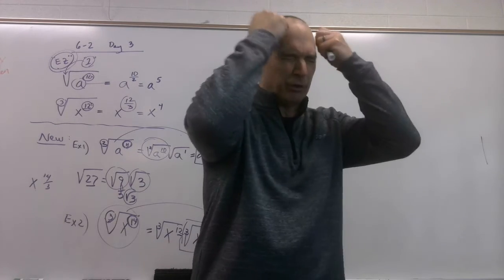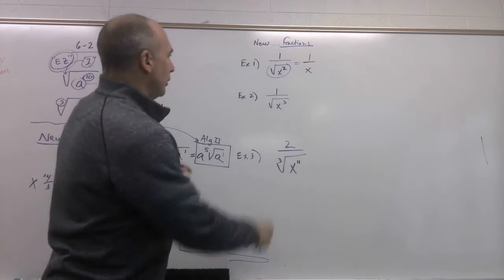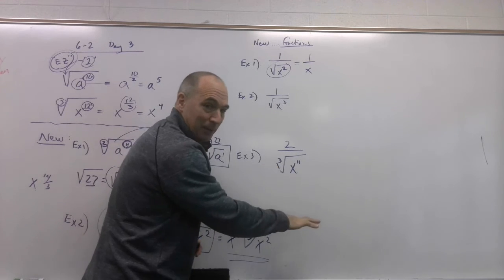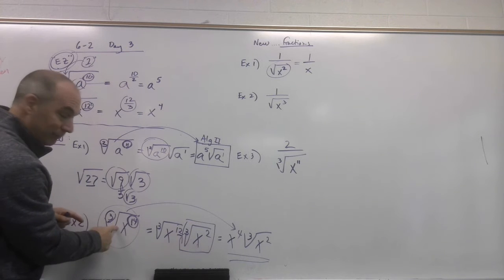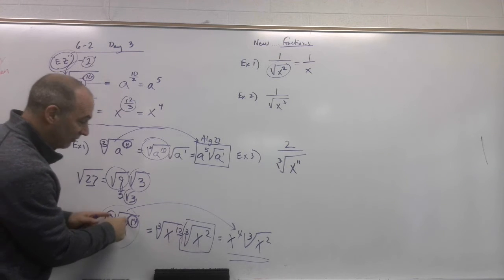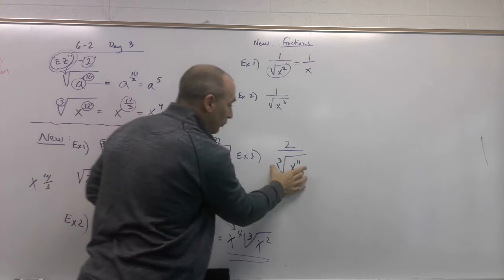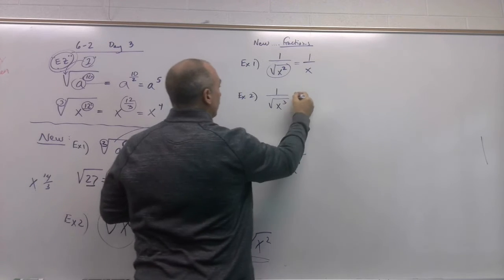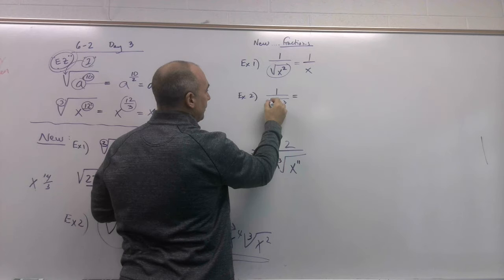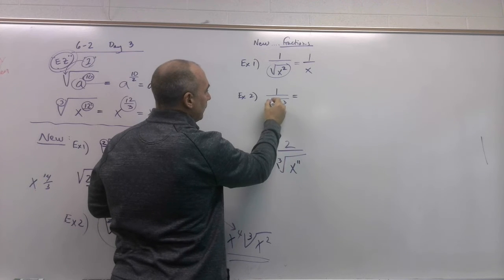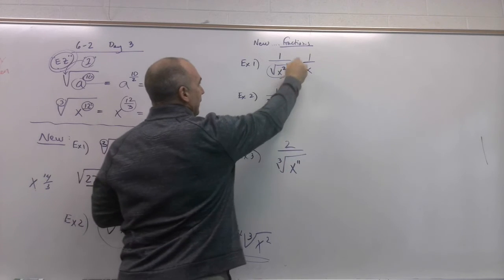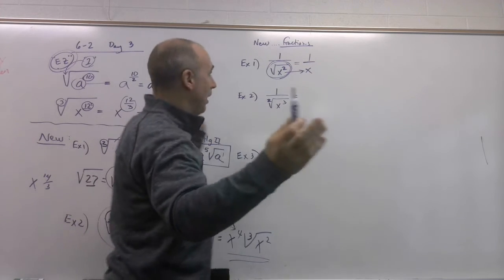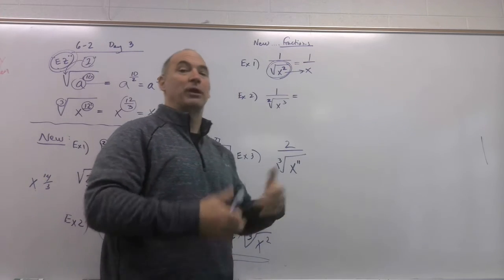What am I trying to get through your head? Notice this is in the denominator. Bottom. This is in the denominator. Bottom. These are not. Okay? This we made smaller. These we're going to make bigger. I'll explain in a minute. So, isn't there an invisible 2 right there? See, what we want is a perfect square root because then the square roots just work out. They just disappear. That's what we're trying to create.